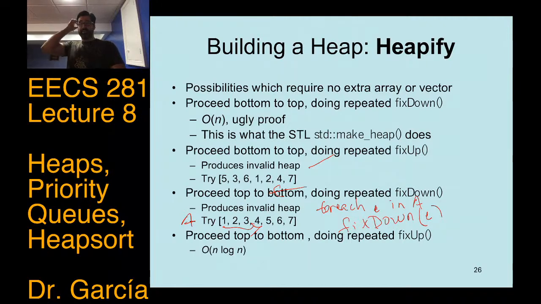There's an example for you to try to convince yourselves that those approaches are not going to work. You can proceed top to bottom doing repeated fix up, but that approach is going to run you in n log n time. The way to see this is that because I'm going from the top of the tree down, I'm guaranteed the worst case in the number of fix ups that I would have to do in order to fix my heap invariant throughout the entire tree.